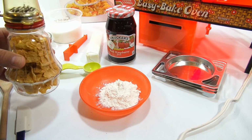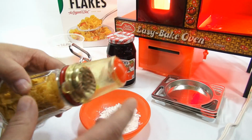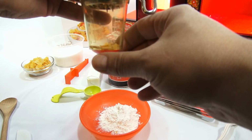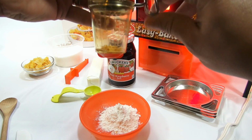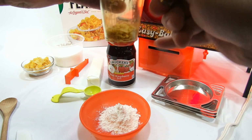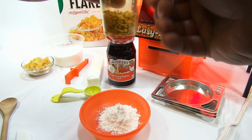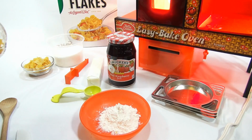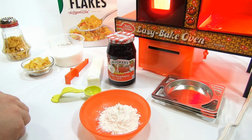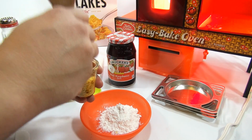And then we have 1 tablespoon crushed country corn flakes. Now I was hoping to use this tool again. There's 2 tablespoons, there's 1 tablespoon, so I should just be able to flip it over and grind. Ooh, let me close that little lid. Looks like it's working good. Okay, so there is 1 tablespoon. Let me just take it off. I'm going to take the back of my wood spoon and just give it a little chopping for the few that went through too big.